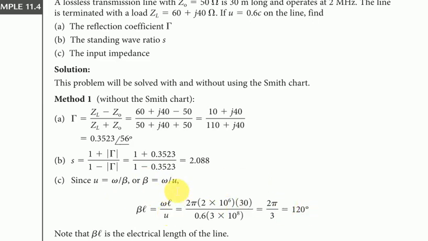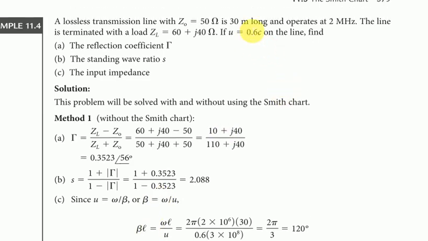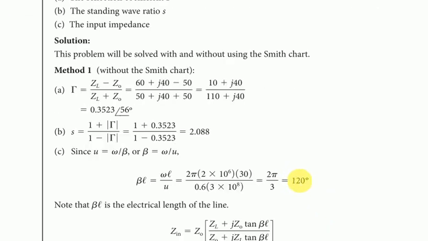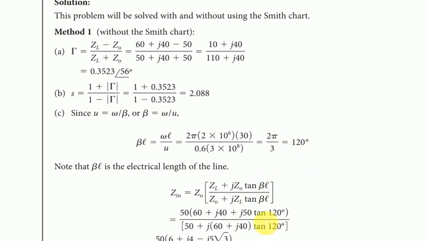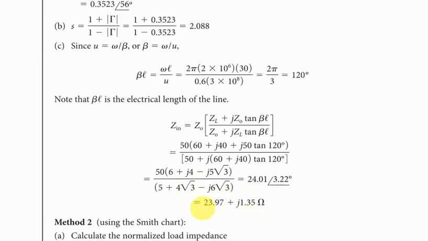Now once you have calculated the beta, find out beta L. Okay, find out beta L. So आप beta L पुट करोगे. beta आप कैलकुलेट करो इस इक्वेशन का यूज करके, उसमें लेंथ L इक्वल टू 30 मीटर से मल्टीप्लाई कर दो, तो beta L की वैल्यू निकल कर आती है आपकी 120 डिग्री. Once you have calculated beta L, just put over here, you will get the input impedance like this. Okay, so this is all about how to find out all these parameters directly using the formula.